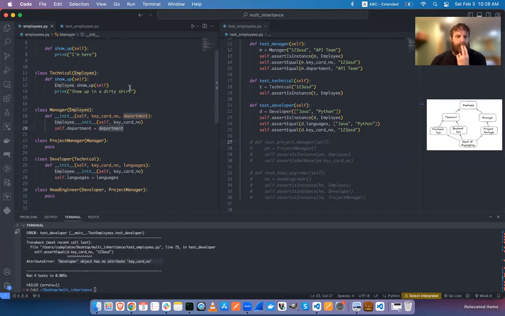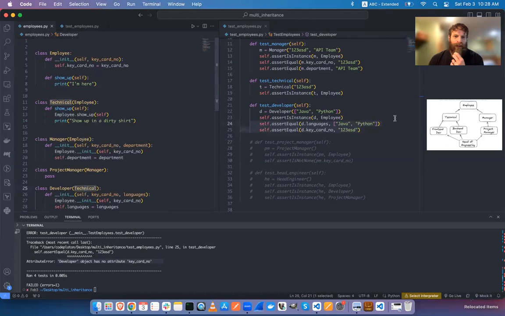Okay, so we've got a developer. So we're looking at developer. So developer needs to have a key card, right? It also needs to have languages. And in order to get the key card from technical, which actually is going to get it from employee, we're going up 2 levels here.